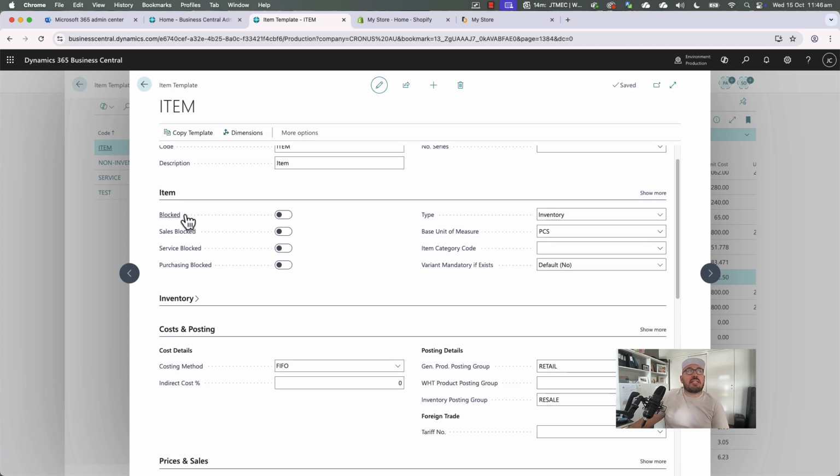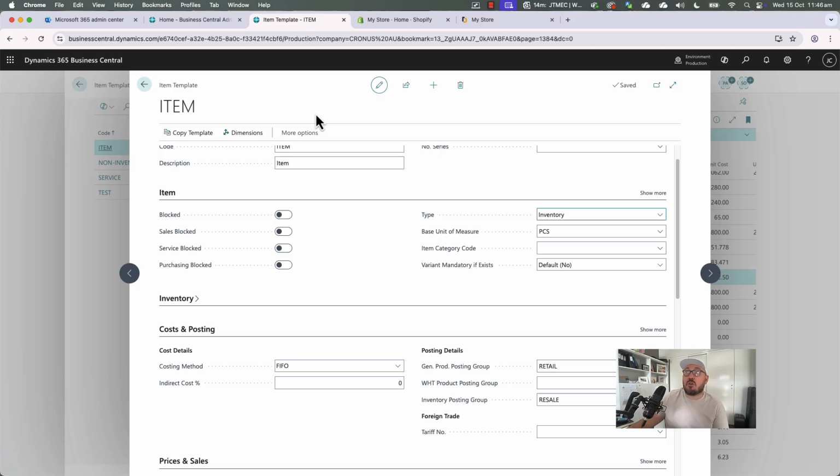Underneath this, create the item as blocked in one regard. When we have small businesses, we don't do this. With our large customers, we block these, and then to unblock them, they have to go through a workflow approval. We have that it is inventory, service, or inventory. What is the base unit of measure? Do we have this as part of a category?